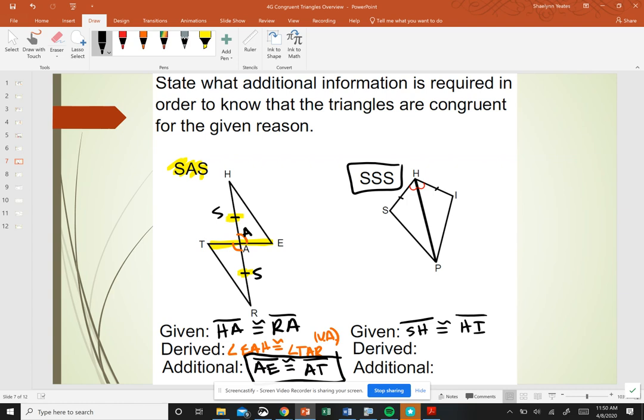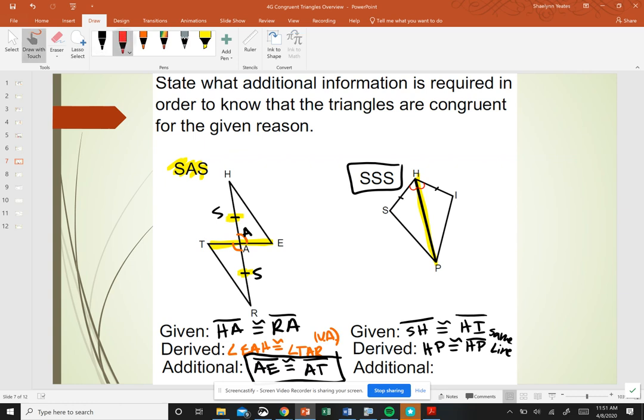Perfect. All right, and I also know I can figure this out, and you guys probably can figure this out too. HP is congruent to itself because it's the same line. So I'm going to say that HP is congruent to HP because it's technically the reflexive property, but I'm just going to be putting same line. They're the same line. So of course they're congruent. It wasn't given to us, but we know that by looking at it. We're like, wow, that's the same line. It has to be equal.